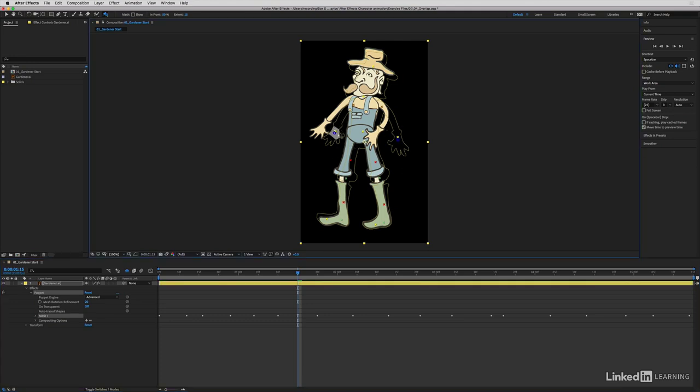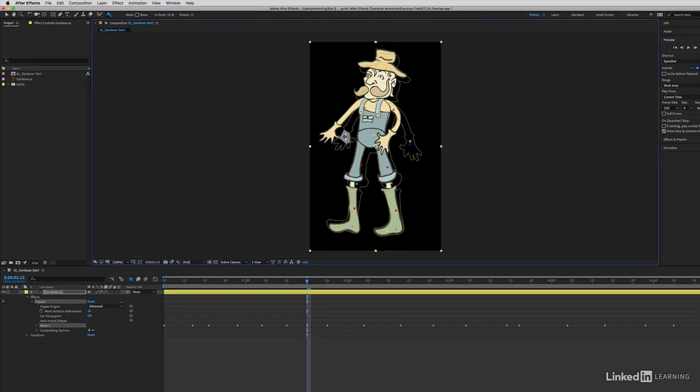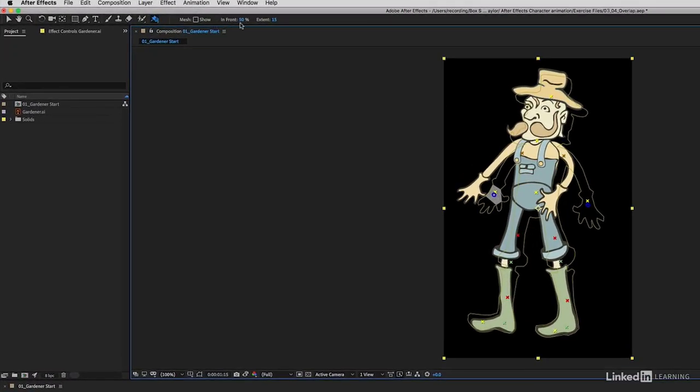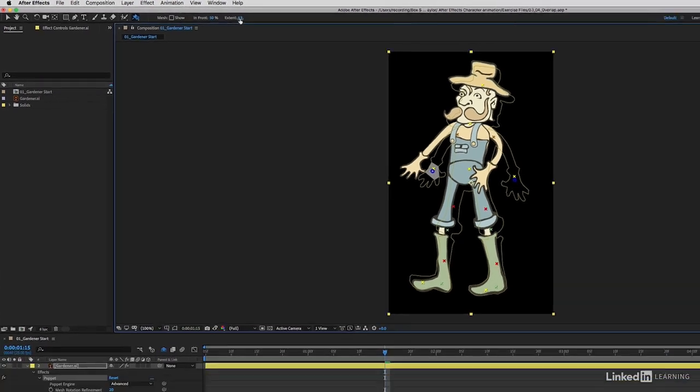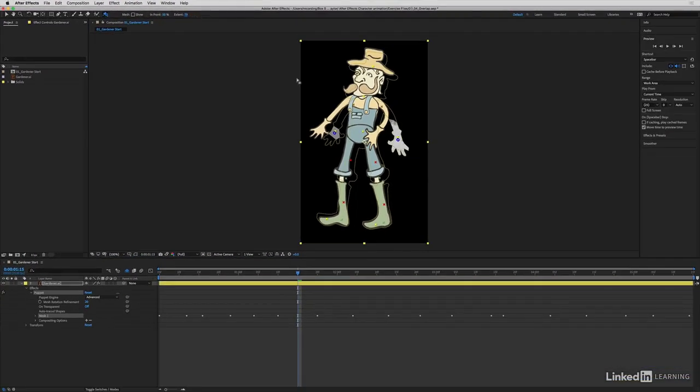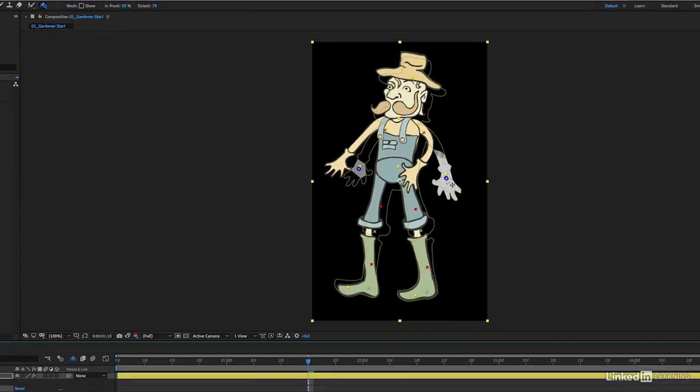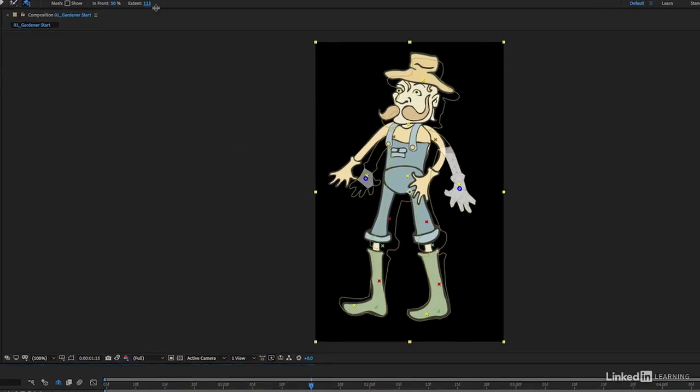And you'll notice that this one is white. Now I've got two values appeared up here. I've got in front value and extent value. If I adjust the extent value, you'll notice that this one starts to appear white. If we open up our mesh and go down to the overlap options, you'll see I've got the second one selected. Notice that when I adjust the extent value, it will decide how much of that hand is affected. So I could either have the whole arm affected or maybe just the hand affected.